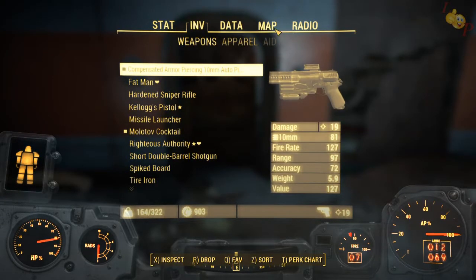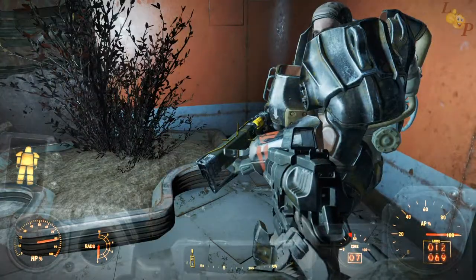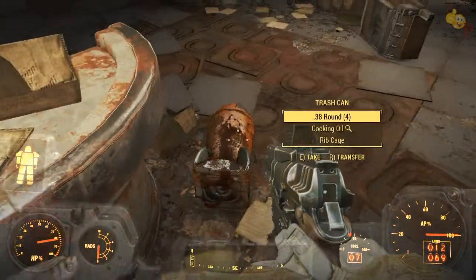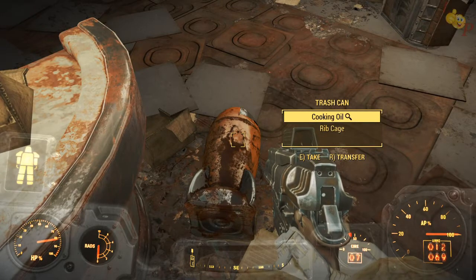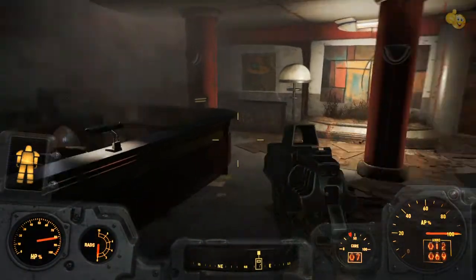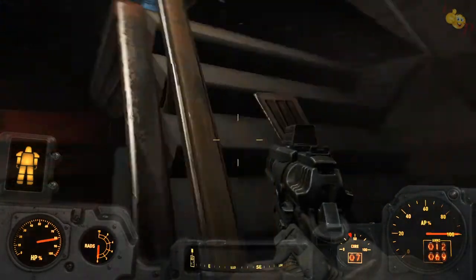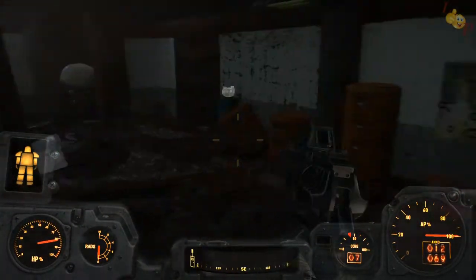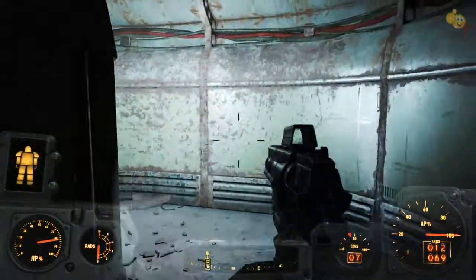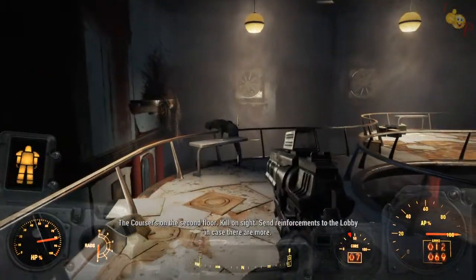Okay, I can switch it off now. I am in the Institute's or above their lair. I just hope there's an elevator down. The courser's on the second floor.